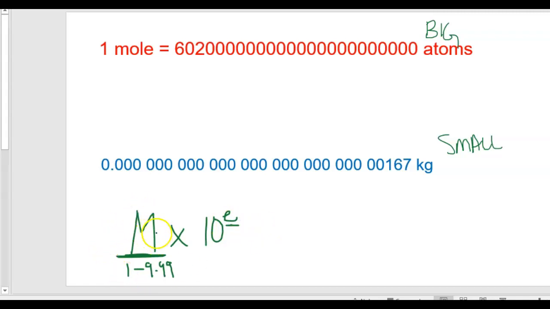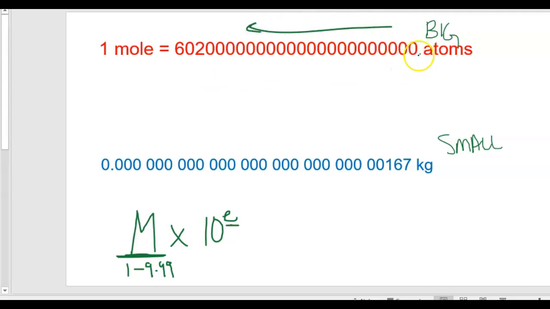The thing that you really have to remember is that the number that goes right here in front of the times 10 to the whatever has to be between 1 and 9.99. That tells you when you're going to stop moving your decimal. In order to take big numbers and put them into scientific notation, you go to the very end of the number and put an implied decimal. I'm going to move my decimal over as many times as I have to get a number that's between 1 and 9.99. So I'm going to start moving and counting. I'm going to move my decimal to the left.